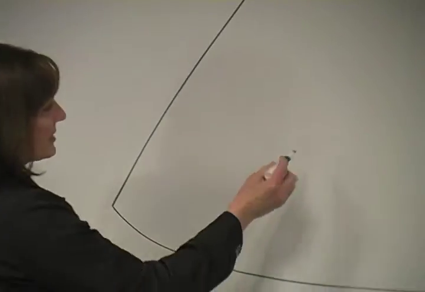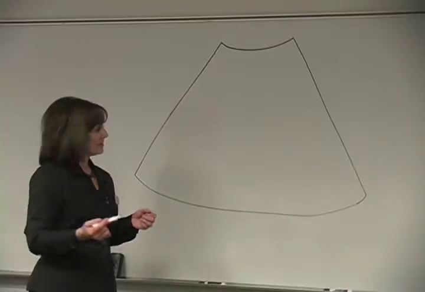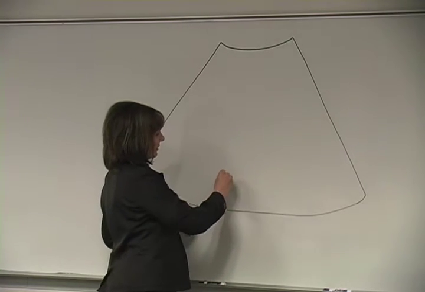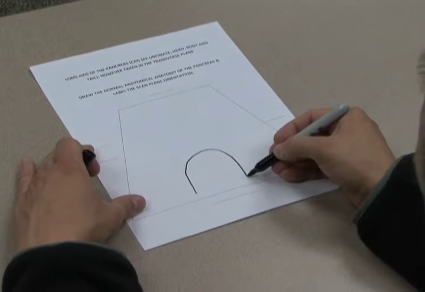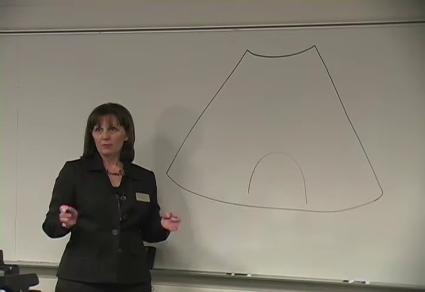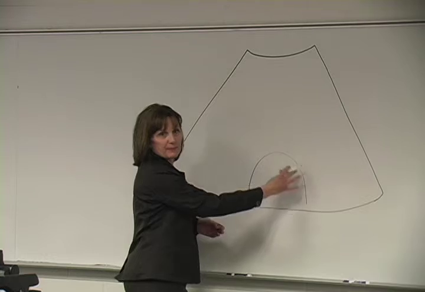So I'd like you to take your paper, and we're going to actually draw a pancreas. The pancreas does come in all different shapes and sizes, so if yours looks a little different, that's okay. But what we're going to do first, we're going to draw an upside-down U. And on ultrasound, this is the spine shadow. The bone reflects, we just see a spine shadow.